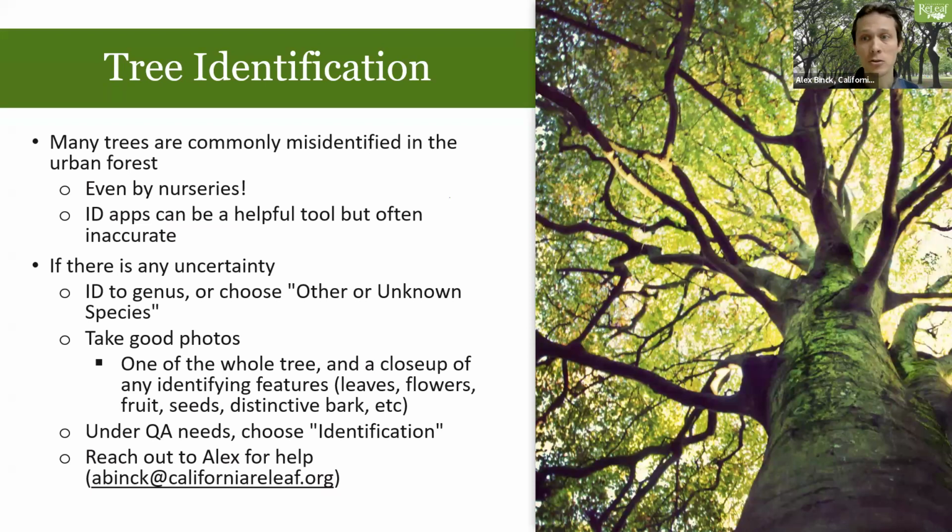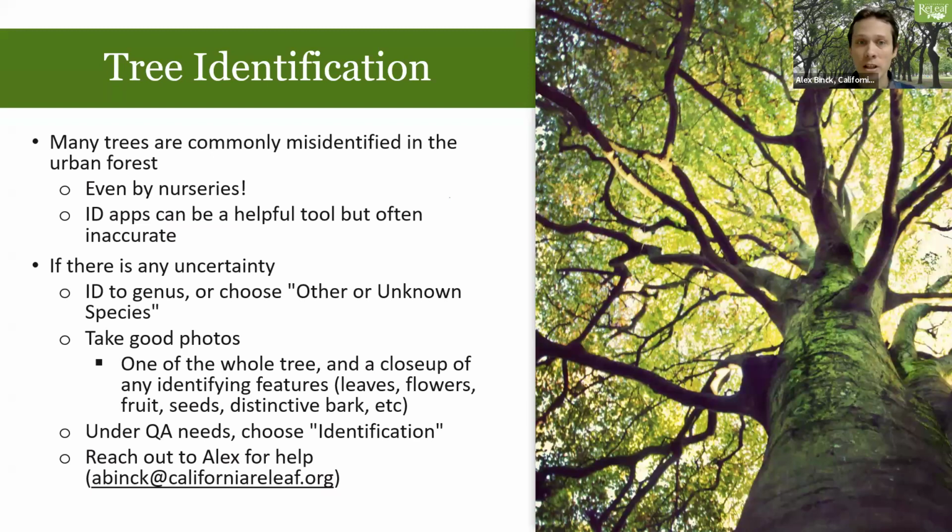ID apps, if you do use them, I would think of them as a tool, not a truth teller, because they're often wrong. They can generate a list of suggestions and they can be very, very helpful for that. But you don't want to just take your app and say, okay, it says it's a Siberian oak, I guess that's what it is, right?